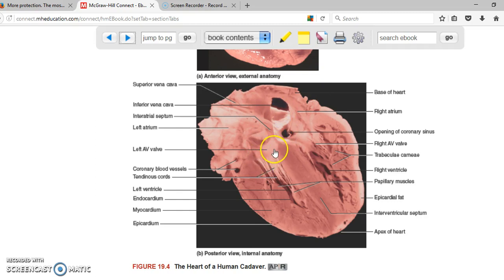So how come the valve is able to withstand the pressure produced by the ventricle so the blood cannot go back up to, for example, the left atrium? Well, that happens because the valves are connected to this area right here, which are called the tendinous cords or chordae tendineae, these white lines right here. You can also see it right here, chordae tendineae.